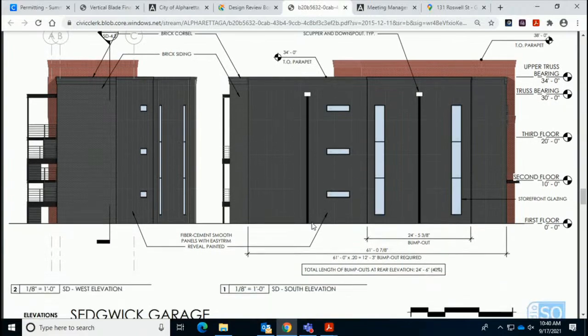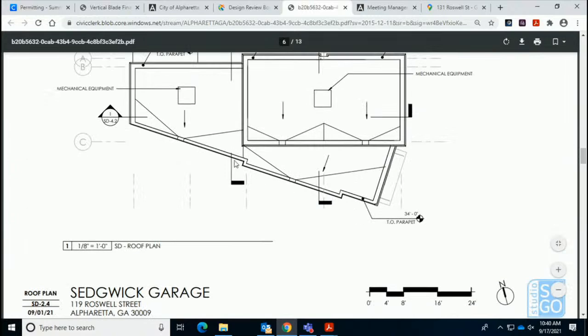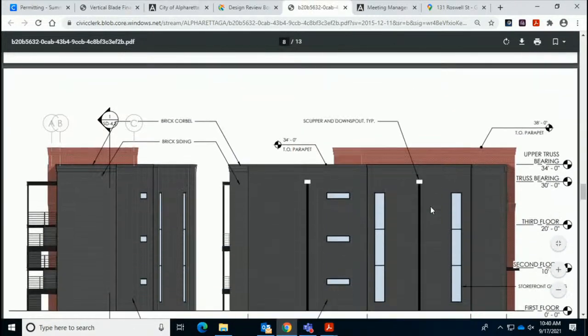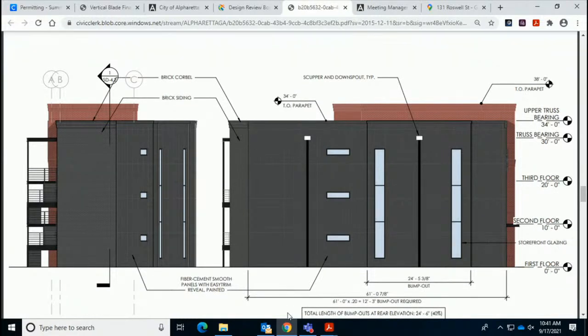I think it does give a little bit of interest. This is really showing pretty flat, but there is a bump here that's in the stairway that's represented here. Well, I'm just thinking that lower portion of the building, the one that's only 34 feet tall, is painted gray brick. So you keep it painted gray brick all the way around, so it's one entity, and then you've got the red brick building. And that's how the two come together. That's where I'm coming from.